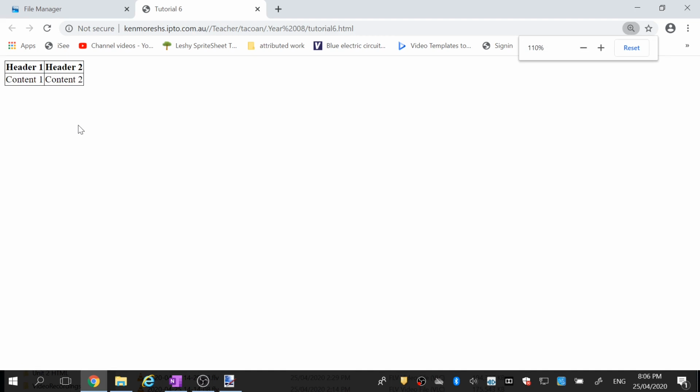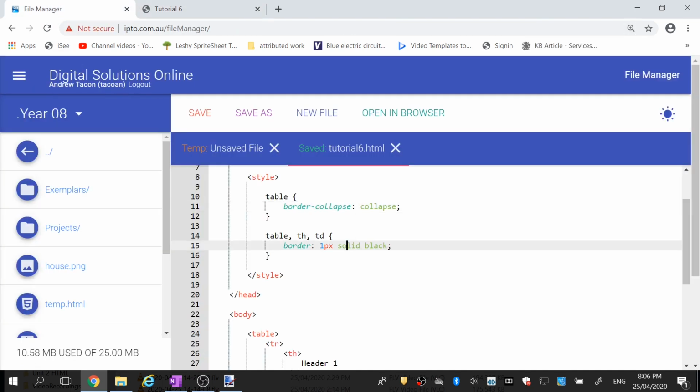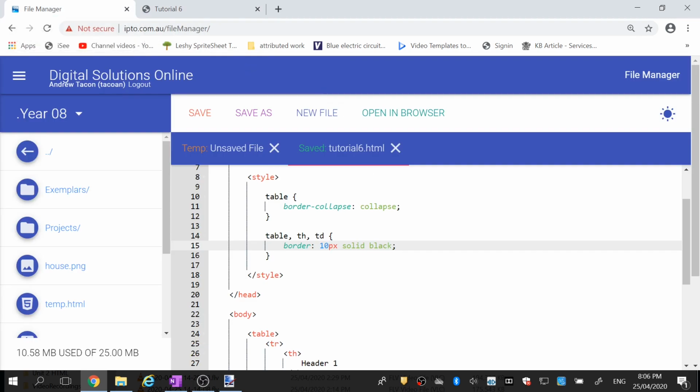Now you can play with these border parameters. I just went very conservative: 1 pixel solid black. What if we made a 10 pixel border? Now it's very thick. And what if we don't like black? What if we like pink?